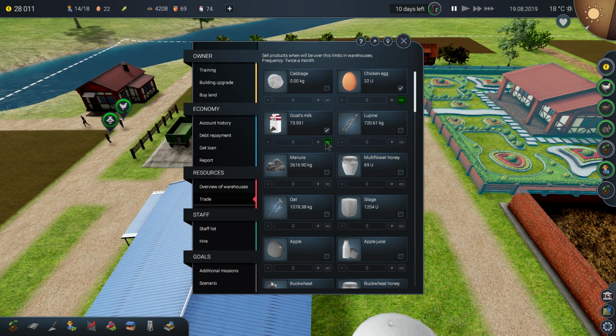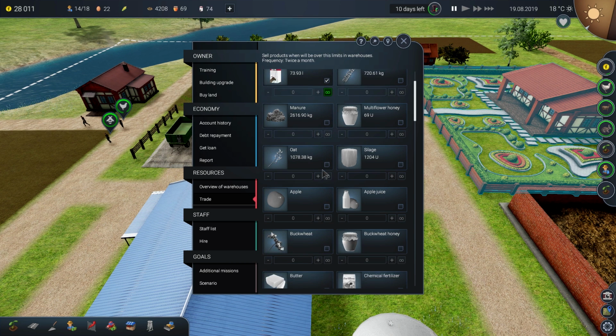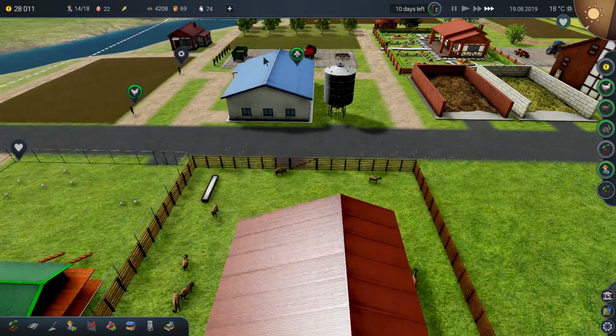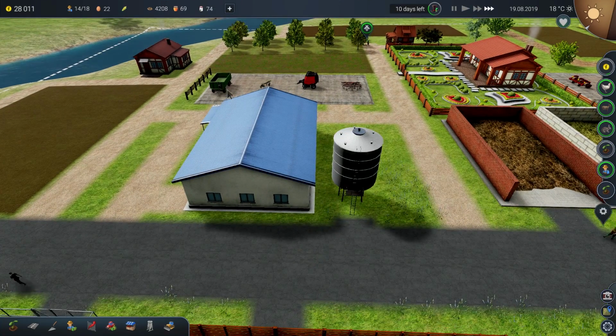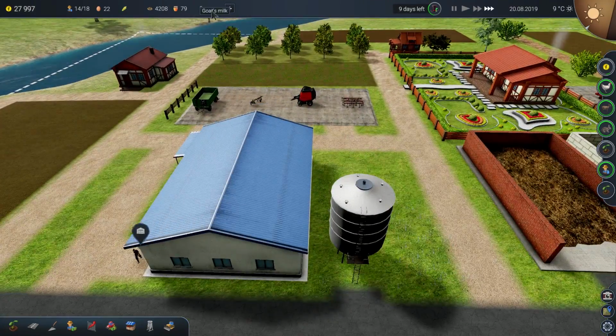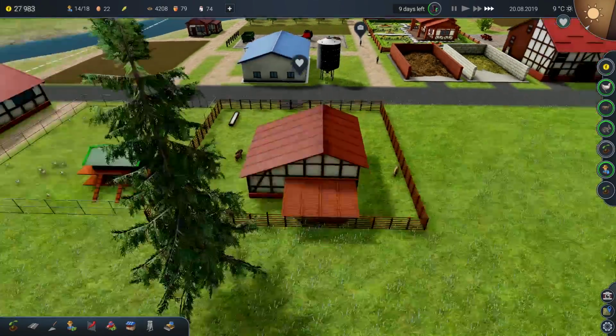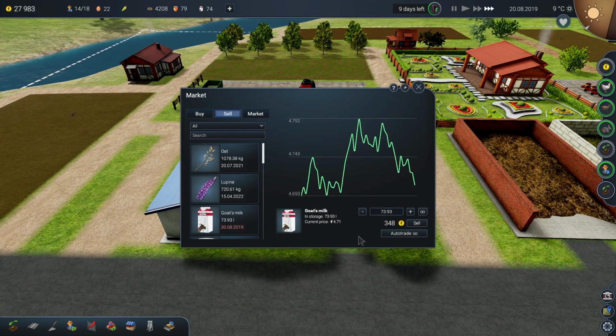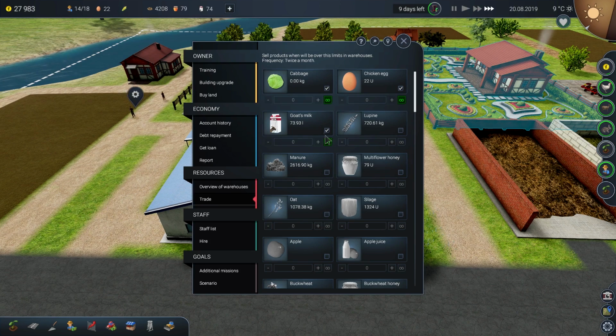Auto trade all my goat milk. So goat milk should be auto trading at any amount. So I shouldn't be losing any money off auto trading, or because of auto trading. We'll watch it. We'll see if this goat milk sells before it expires. And I may need to look into maintaining my goat milk, storing my goat milk differently to improve its market value.